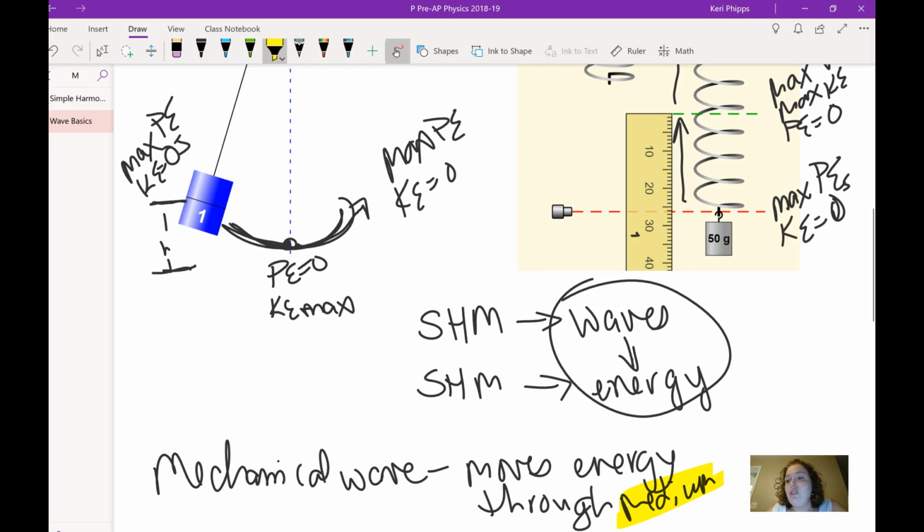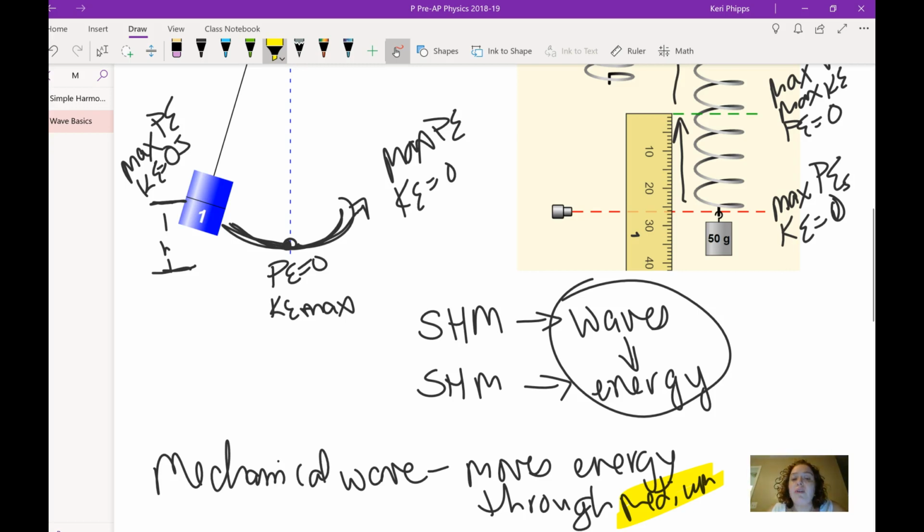Now this entire concept of medium, and that a mechanical wave has to travel through a medium, is also why certain movies that shall remain nameless are complete bunk. If you think about certain space movies, they have these huge explosions happening in space, and we can hear them. But you're smarter than that. You know that we can only hear things that travel through a medium, and space is just a vacuum. A vacuum means there's nothing at all in this space. So if there's nothing for a sound wave to travel through, you can't hear sound. When a movie shows big explosions and pew, pew, pew in space, they're just doing it for show. That is basically anti-physics.